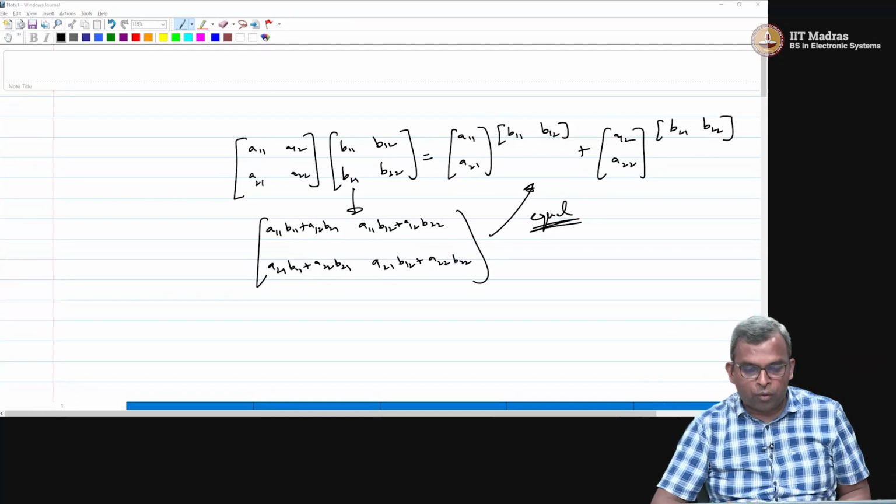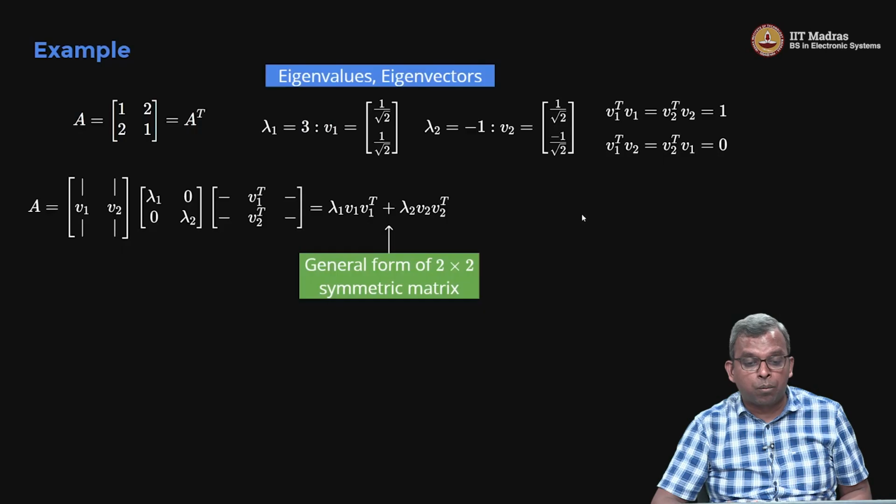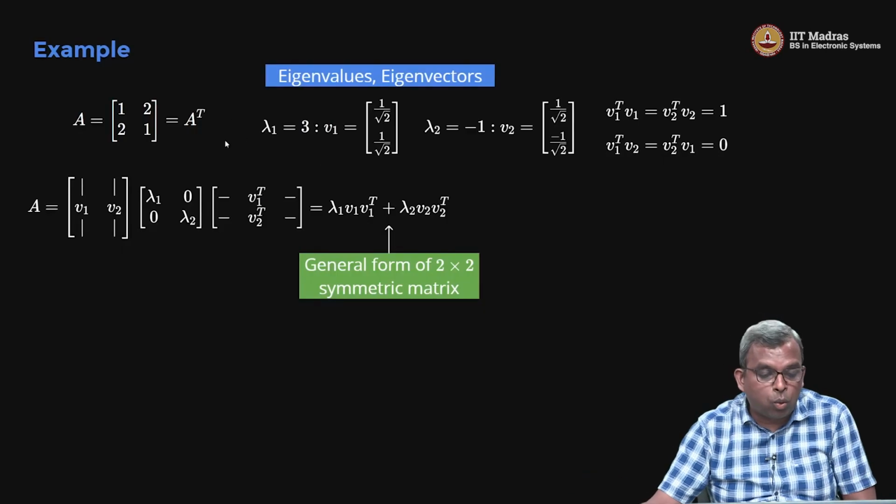Okay. So, this is a very good way of understanding matrix product. Now, that is what I have done here. The only complication here is this diagonal matrix lambda 1, which simply scales each expression, right. So, instead of V1 transpose, you get multiplied by lambda 1, this V2 transpose gets multiplied by lambda 2. Okay. So, this is a very, very interesting form for the 2 by 2 symmetric matrix.